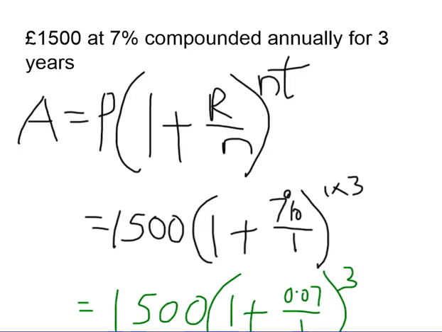Another example we can have is this one. In this case, this principal amount was compounded annually, which is yearly, for 3 years. So we use the formula again. Our principal amount is 1,500, and then we put our 1 plus the 7%. Because it's annually, we just put over 1, which is basically the same thing as 7. And then our NT is the 1 times the number of years.